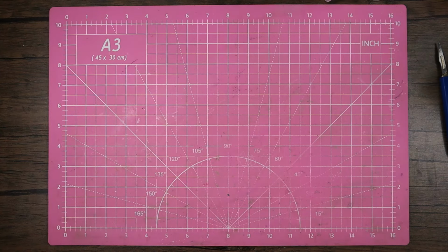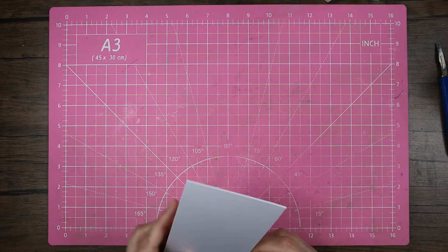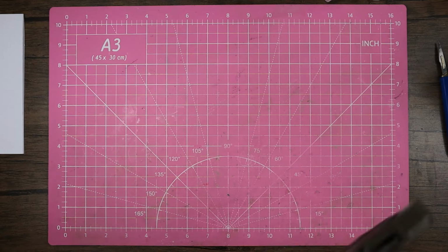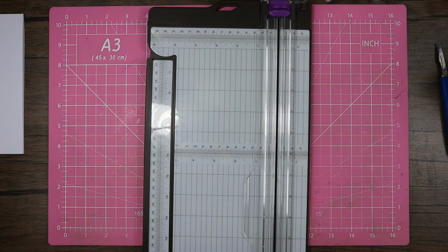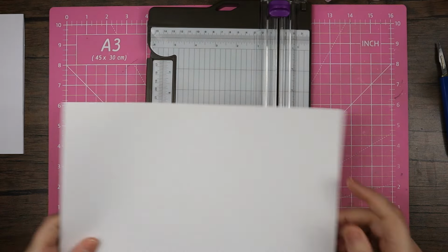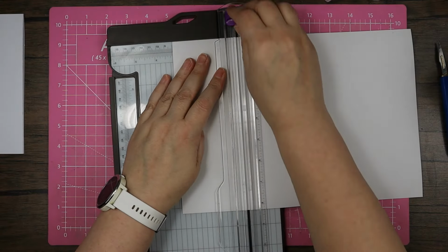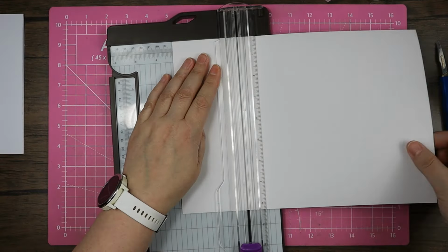Okay, so I'm going with 2 fairly simple cards today. I had this 5x7 and I've cut it down to 3 1/4 by 7. So let's bring in my trimmer, and I'm just going to grab an A4 sheet of mirror card. I'm going to take this to 2 notches past the 3. Then if I pop this little arm out, we can go 2 notches under the 7. So that's our gold mat.